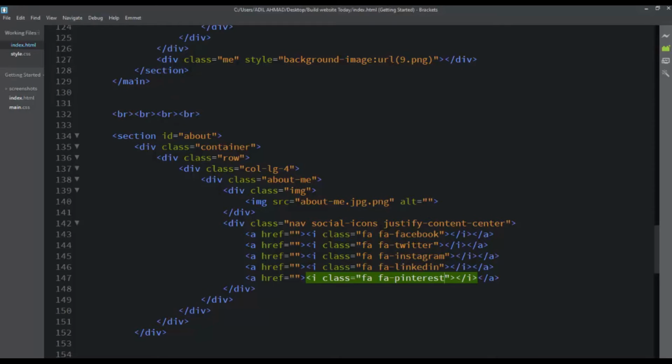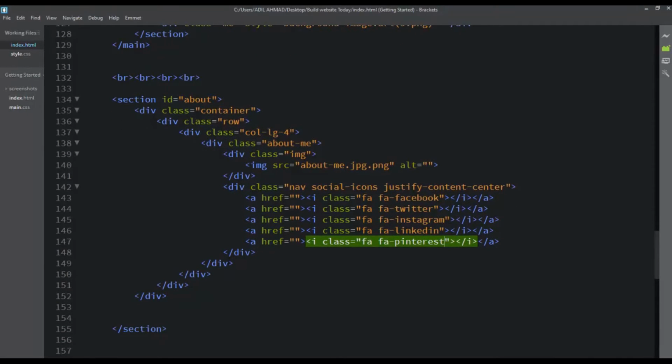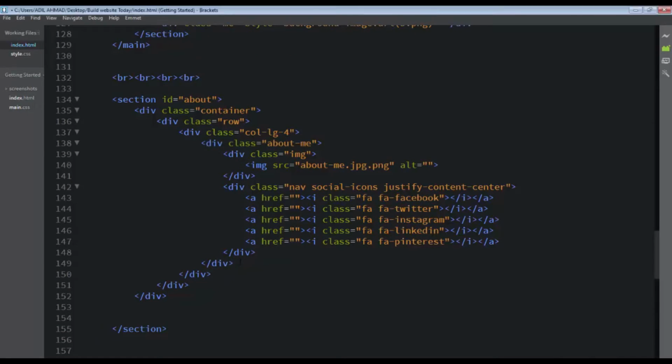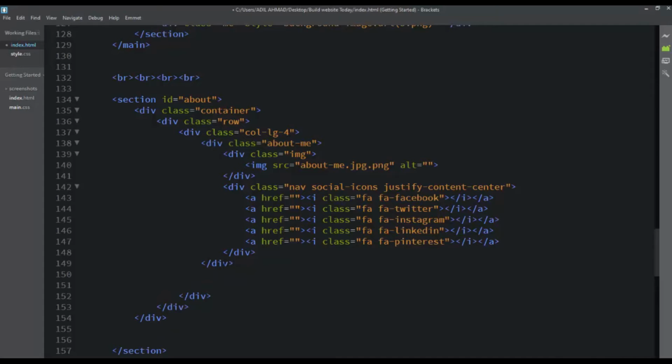So right now I'm going to work on the name and the designation. Just after the about-me div, here I am putting a class called info. This info class will be styled in the style.css. Right now we need a p tag. This p tag will contain the designation. Now we need a heading tag for the name. So here I am putting it. Let's have a look how it's coming in the browser, then we'll move further.